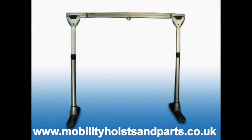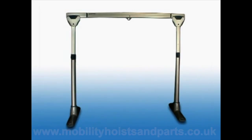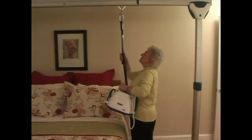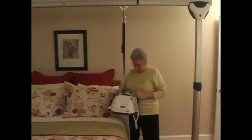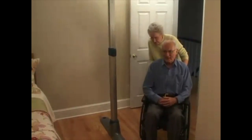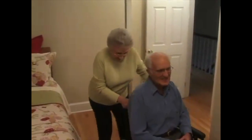The EasyTrack FS has a safe working load of 440 pounds or 200 kilograms. That's exceptional for a portable product, making it suitable for use in most any home. Our systems are not only designed to safely lift and transfer your loved one, but to help protect you from back injury due to lifting. Your good health is essential to providing continued care and support for your partner in your own home.